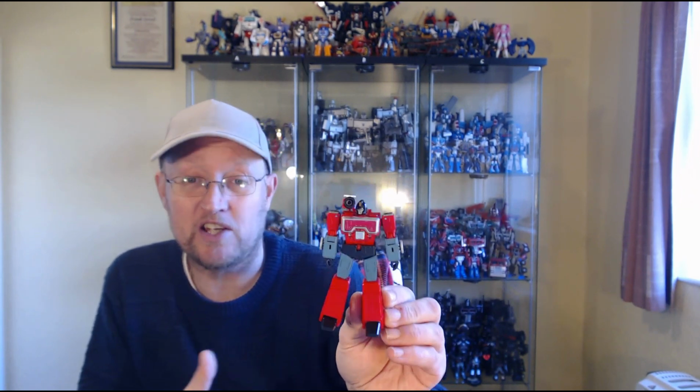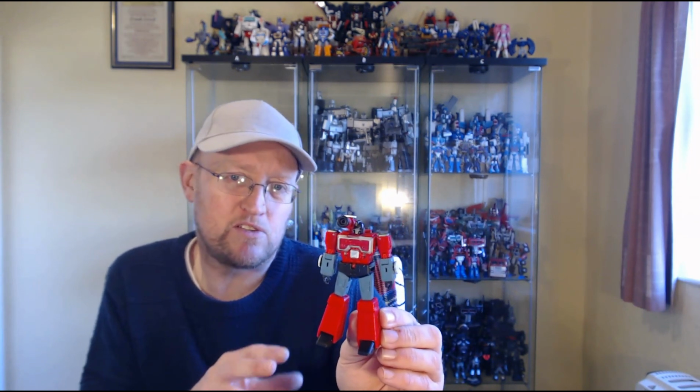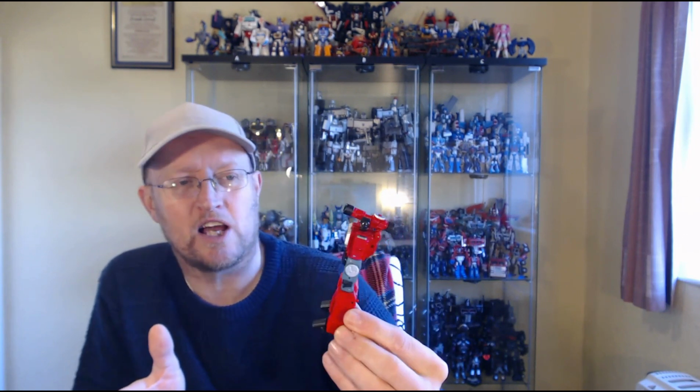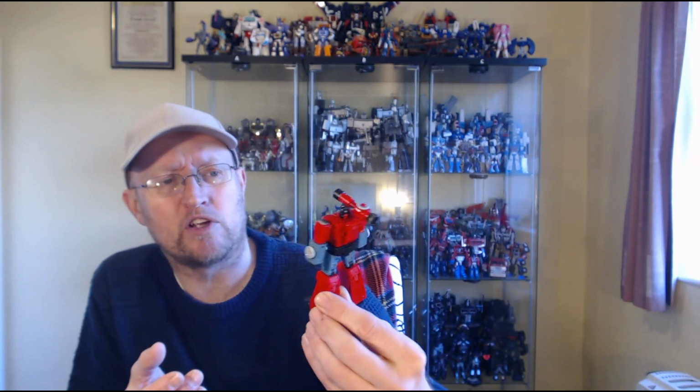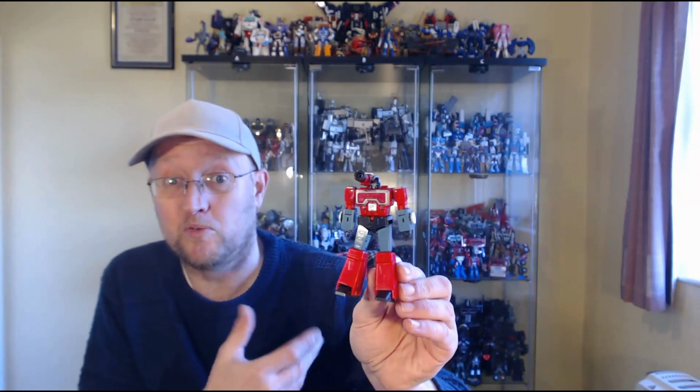And being Magic Square, the engineering is pretty cool on it. Bit fiddly to get him into the microscope mode, and he doesn't do the tank mode, or at least I don't think he does. There's nothing in the instructions to show you how to do the tank mode. You might be able to fan mode it into the tank mode. I don't know. I've not really tried. But, yeah, he's all right. He's really good. I really like this guy. He's pretty awesome, and I can see why people like this thing so much.